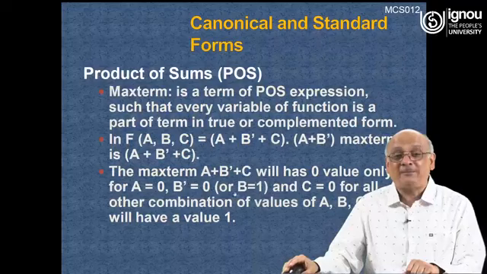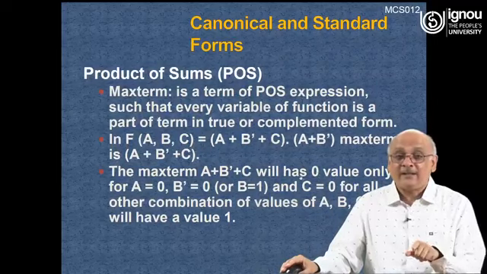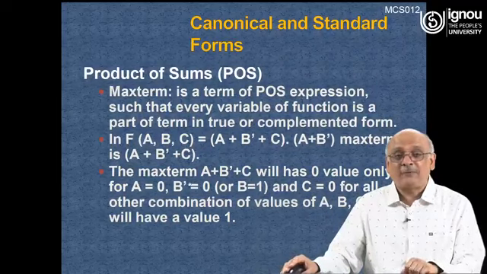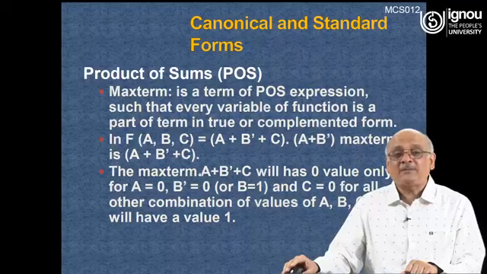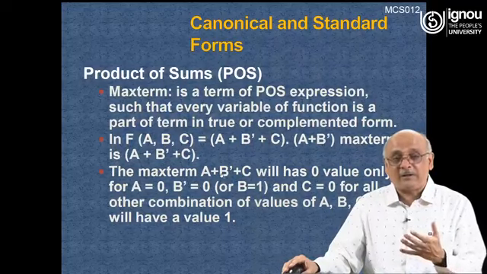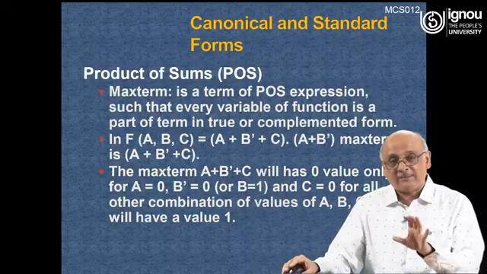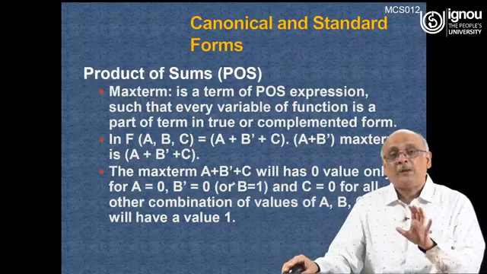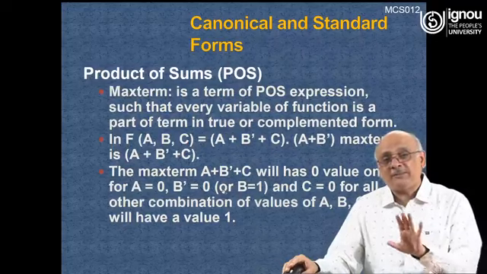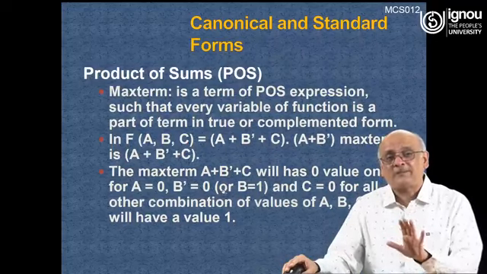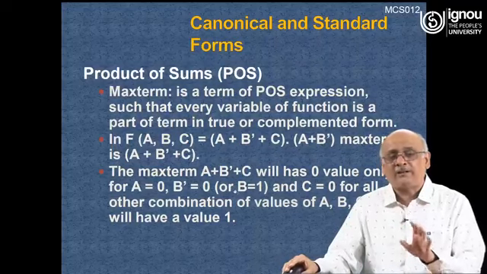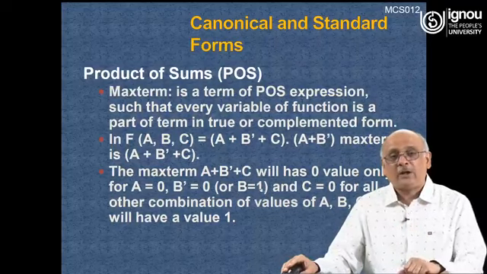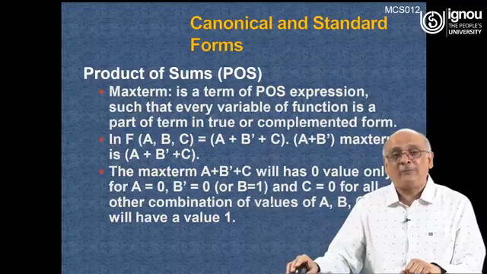So for a max term we will obtain a value 0, not 1 as was the case with a min term, because a min term is AND and this is OR, so this is where the difference comes. Max terms are normally utilized in the same design, but they are utilized for some different purpose which we have not explained in great detail, but you can refer to further readings and go through the utilization of max terms.